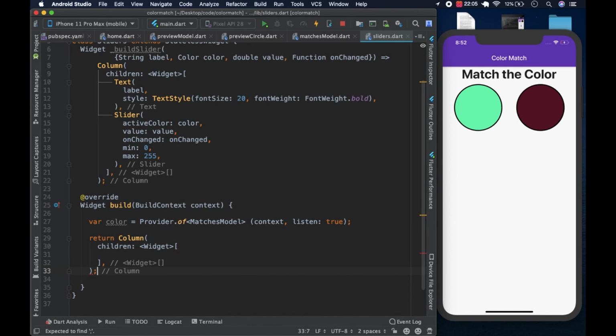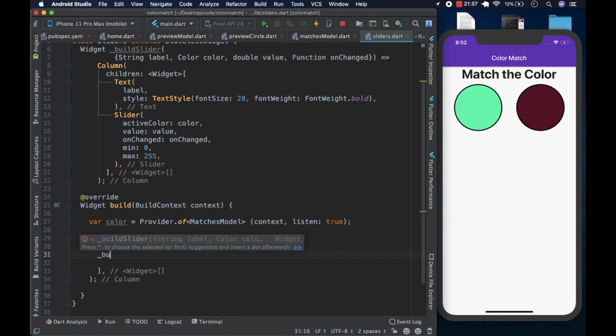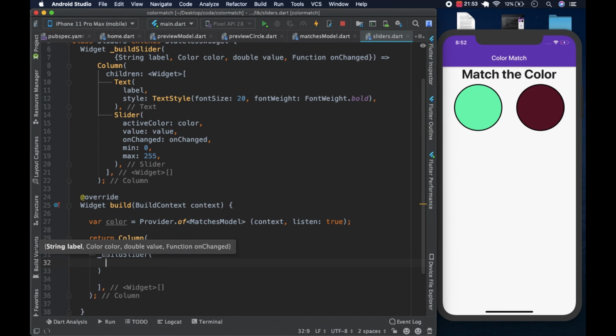Yeah, we could put this. You know, you need semicolons everywhere. The first widget, we're going to call the widget to build the red slider, right? So the label here will be, we're going to use string interpolation. String interpolation allows us to insert values into strings and also do calculations, as you will see right now.